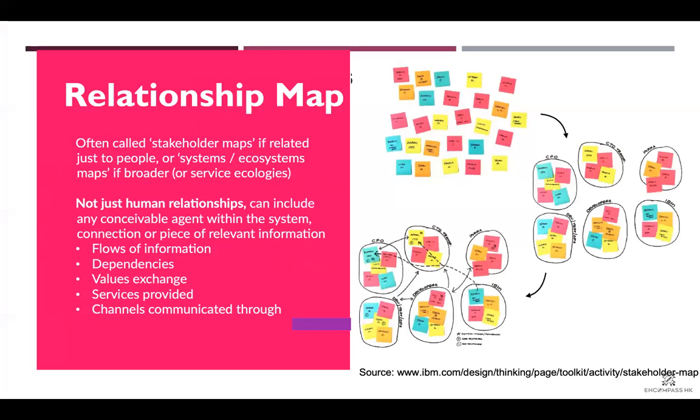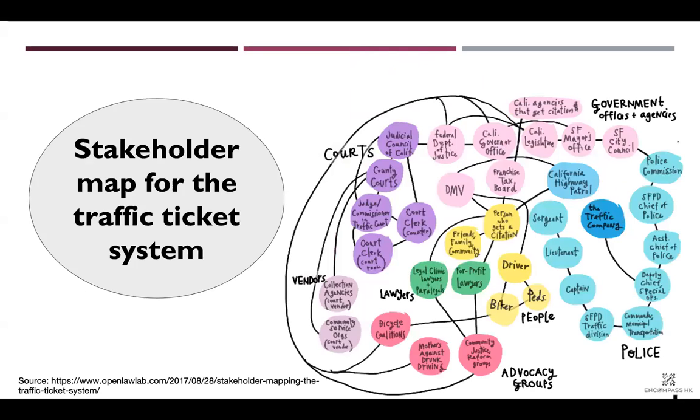Here's another example of how we can map the system. I know a lot of you like Post-its here, and a lot of you do training here. Relationship maps show how different members of a team interact and how they respond to each other. This is a way for us to understand the system as well. For example, a traffic ticket system is not only the police, but it also involves the courts, defenders, and maybe friends and family. If you actually draw a relationship map, it's very interesting. You see all the stakeholders involved in the problem.